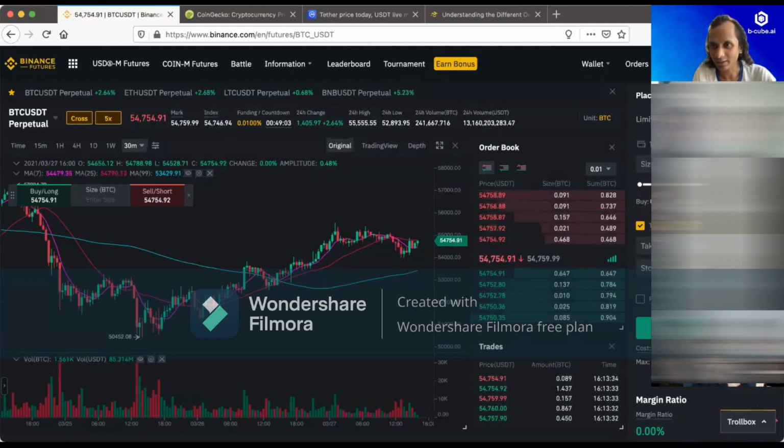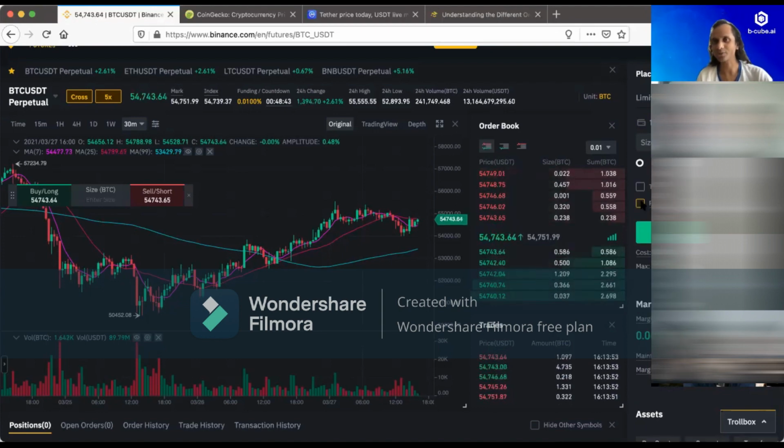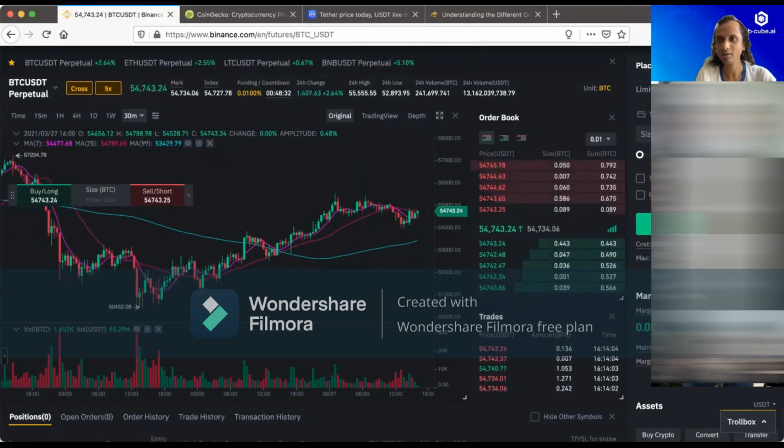So let me say 10% of my portfolio, which is like $10. And $10 is not really showing here because it's too small for the price of Bitcoin to be shown here. It's too small, really. So 10% of my portfolio, right? And let me not take this option this time because I just want to show you something different. Okay, so 10% of the thing, the cross leverage with 5x leverage. So now, buy now. Okay.